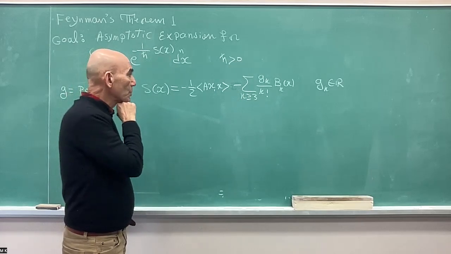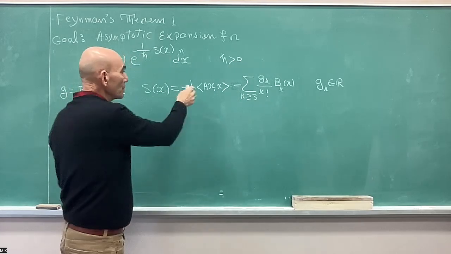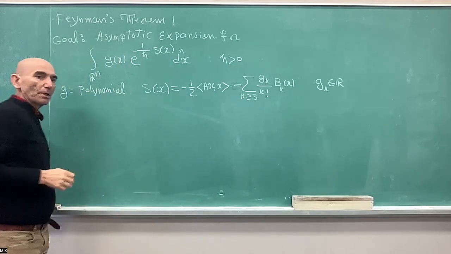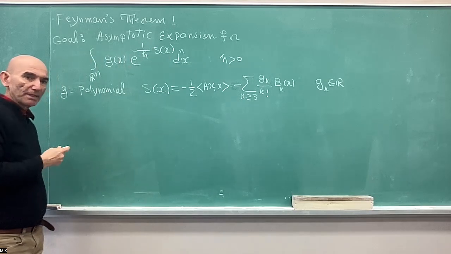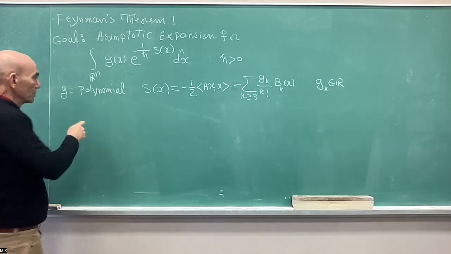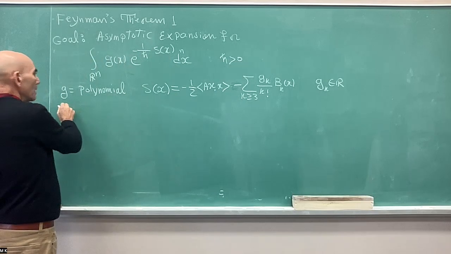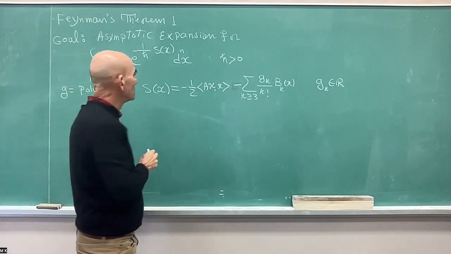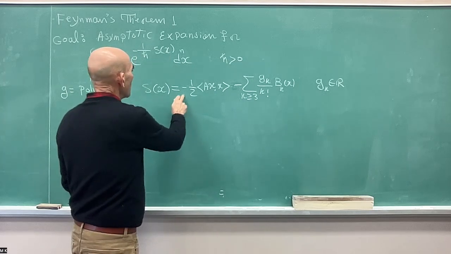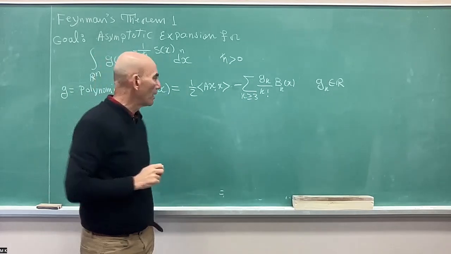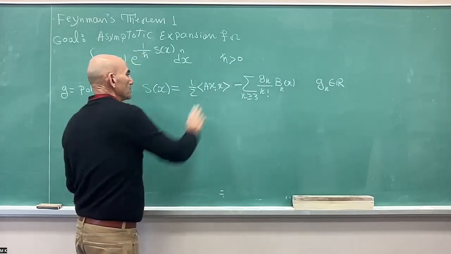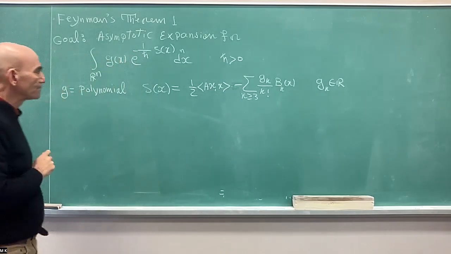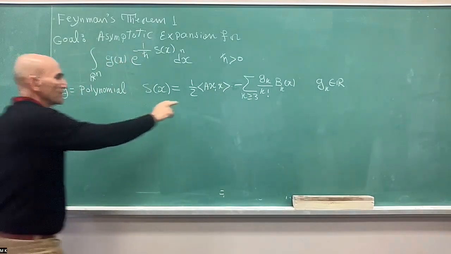Okay. So we know that this is going to have an asymptotic expansion. We already established this. Also, there's one too many negatives. You have negative in front of 1 over h bar, then you have negative in front of S. Thank you. Yes, this should be positive. But if we keep this negative, then it saves us some trouble later on. It doesn't matter for this, but it's better.